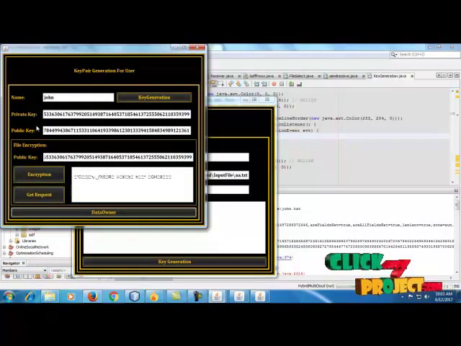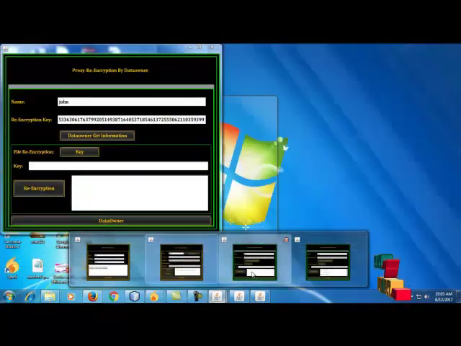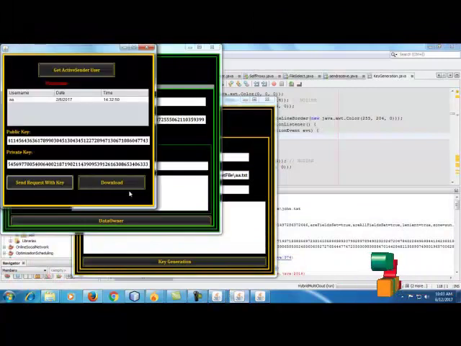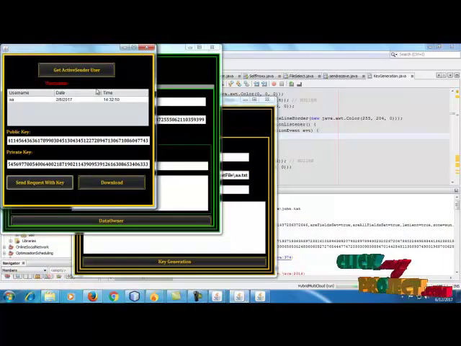When I click the key generation, it generates the private and public keys. Here the public key is used, we will encrypt our data. So now the data is going to be encrypted. So click the data owner. Next, in the data owner with setting, run the activation user.